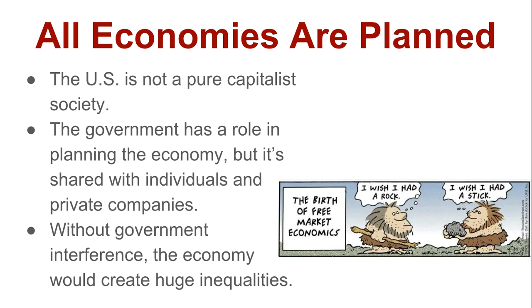So within the American system, the government tries to ensure that those with economic power do not use that to oppress those without it. And we also try to make sure that these two cavemen right here have a market where they can go. And if this individual with a stick wants a rock, he knows where he can go to get that rock. If this individual with a rock wants a stick, he knows where he can go to get that stick. And the government makes sure that neither of these individuals are going to hit each other with the rock or the stick and take them both. That is the role of the American government in our economy.